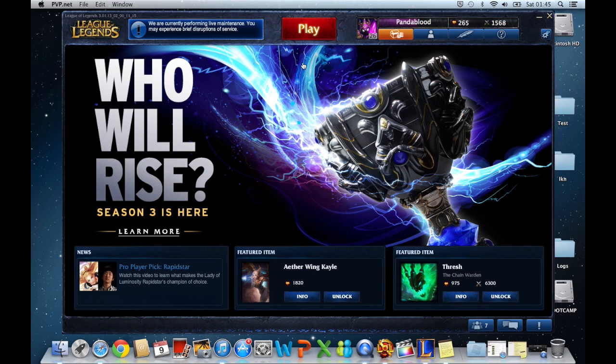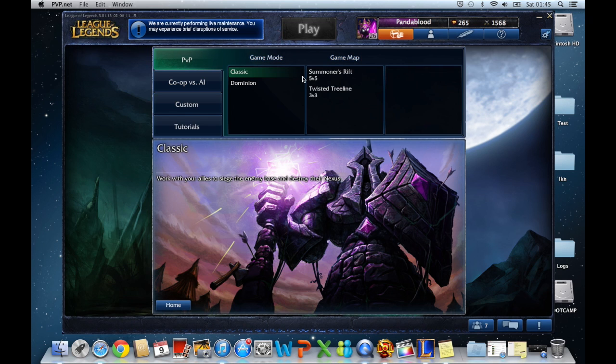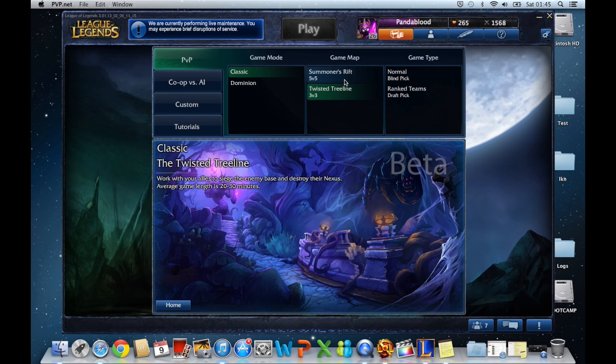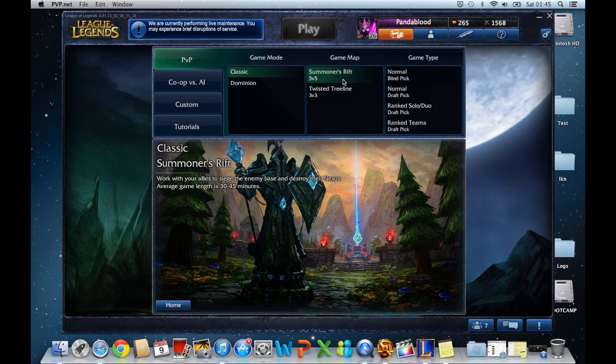Right, now to actually play a game, you click the big play button here. When I first started playing, I got a bit confused with this. Most people play Classic because, in my opinion, it's the better one. It's like the original game. Most people play Summoner's Rift, but there's a 3v3 Twisted Treeline. It's a quicker game to play, but it's harder to get used to.